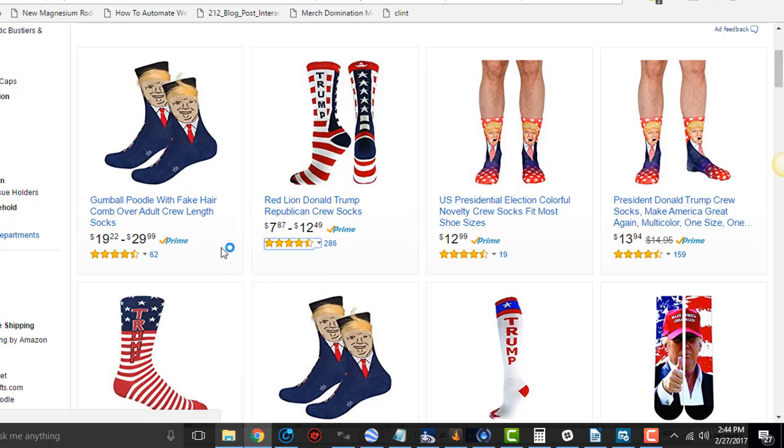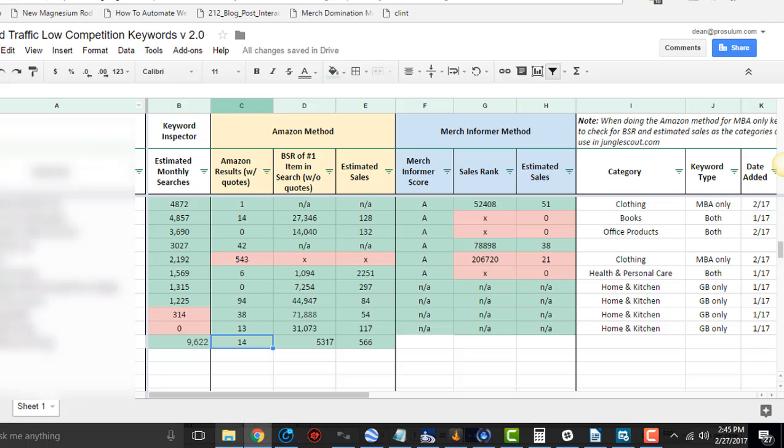I can't tell you enough how many people have used Keyword Inspector's tools, whether it's Reverse ASIN or Kippert or the Trends tool especially, who have found some amazing products just by entering a whole bunch of keywords or entering just numbers and coming up with some absolutely amazing things. I use it all the time, like I said, with my staff right here. My staff does this every day.